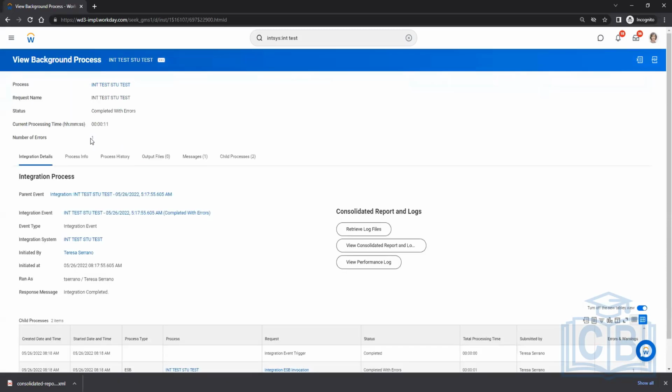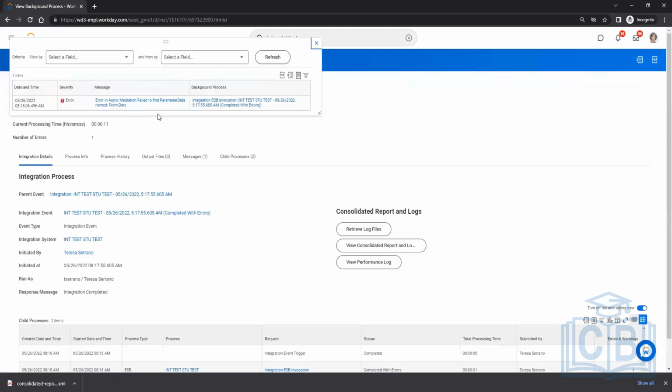Okay, it completed with error. And error in async mediation, failed to find parameter data name from date.